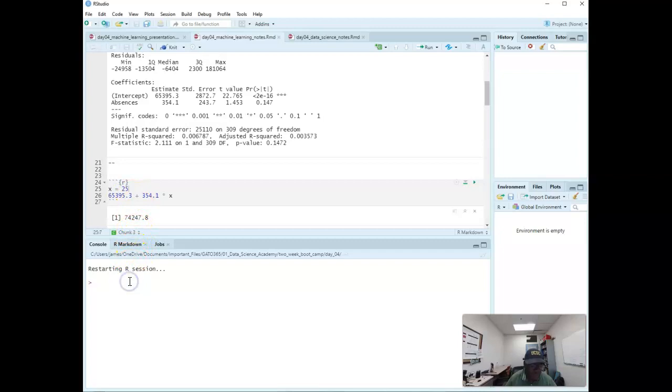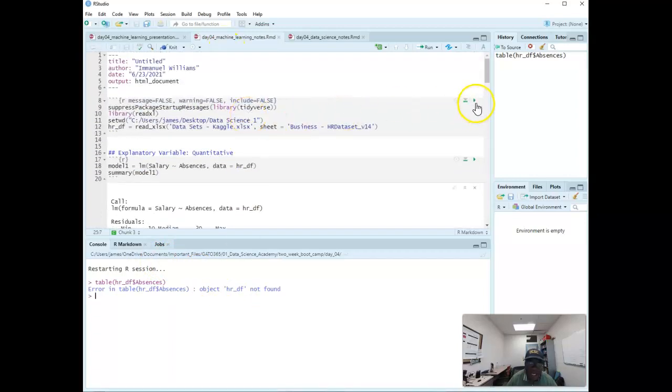If you were to do a little table, let me show you. This will give me an error, and I want you to know why in a moment. Table, dollar sign, absences. Why should this give me an error? The HR data frame doesn't exist because I didn't run this chunk yet.